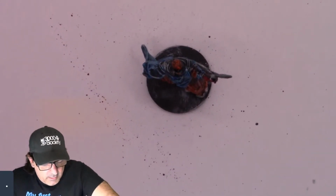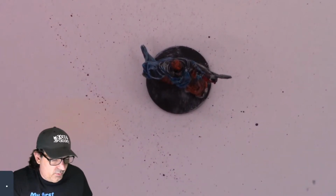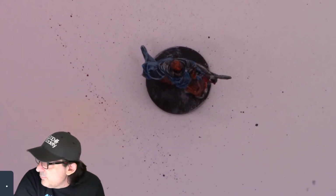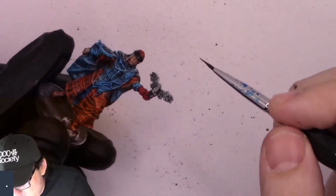All right, that's our black. Let's just go back to our gray really quick, our new bluish gray, because there's just a side of her head that we forgot to get. Right here.